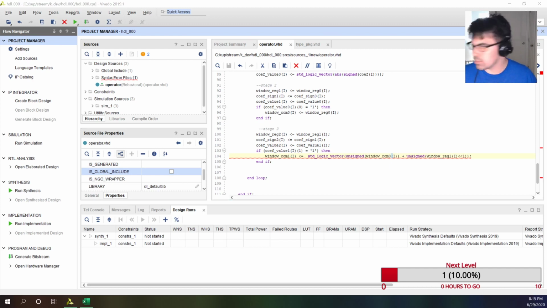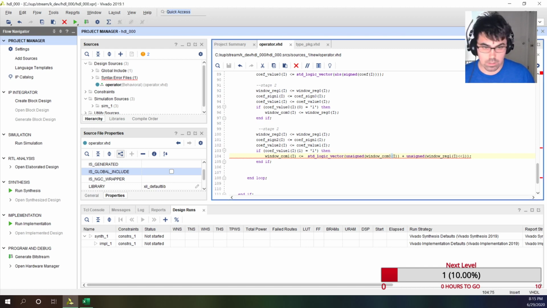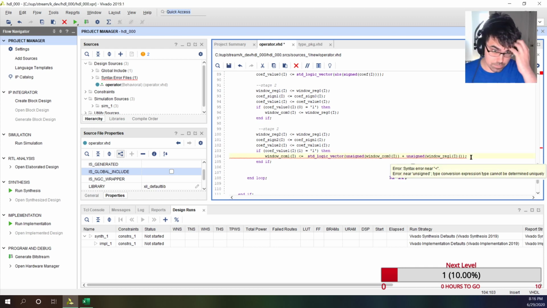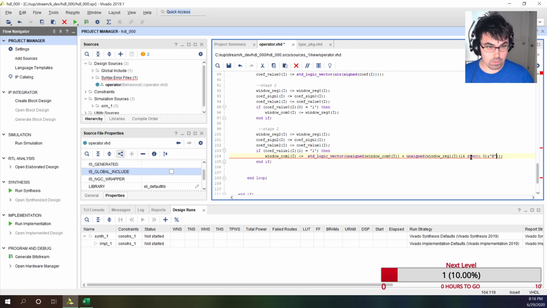How do we shift in VHDL? You know what I like to do? I would rather just do, we're shifting to the left. So how about we just do 14 down to 0, right? And we add a 0 in there.